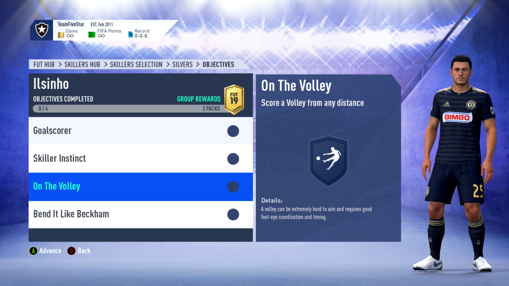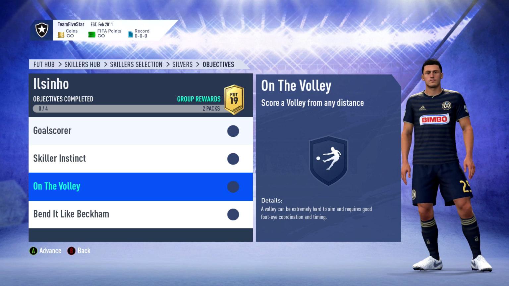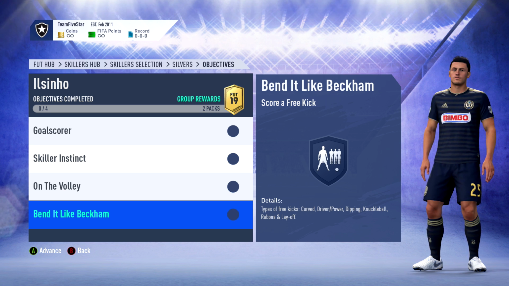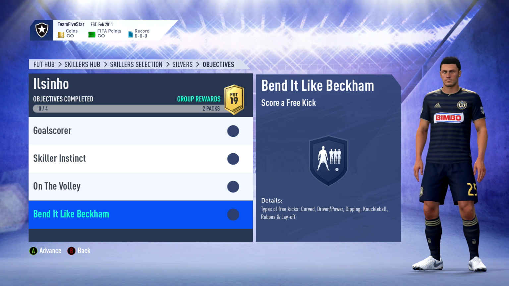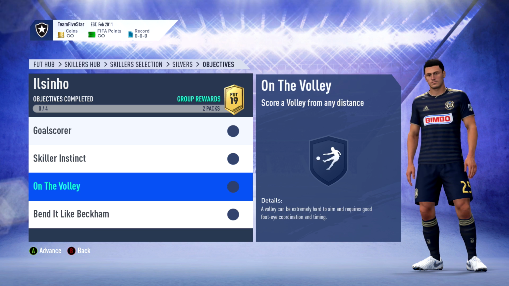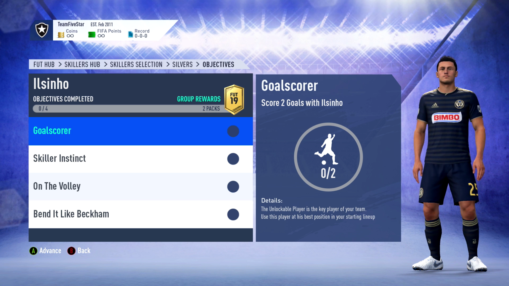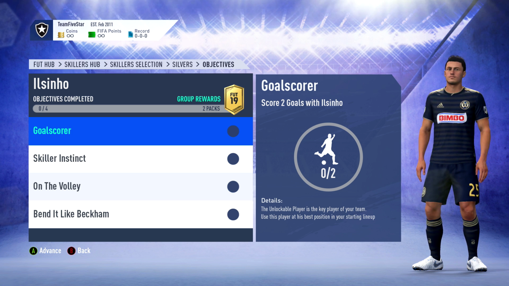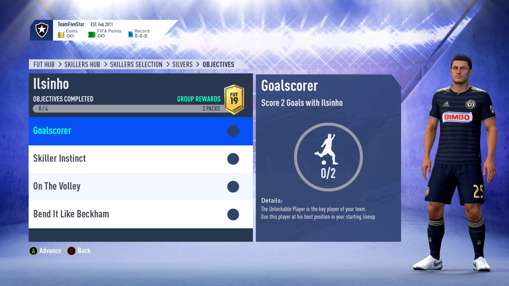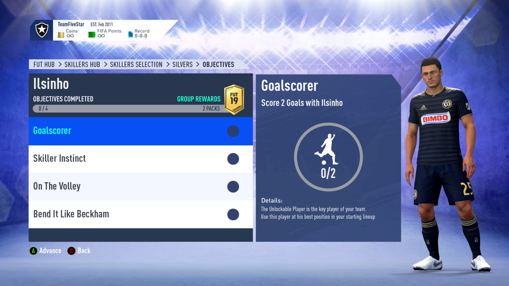And then we also have two separate challenges. This one is on the volley, and we also have Bend It Like Beckham, so you have to score a volley and score a free kick. The bottom two challenges will always change, and you guys can have a say in that as well. So if there are any cool challenges you want me to do for any player, let me know in the comments down below. It would be appreciated. And obviously the better the player, the more difficult the challenge will be. That's something I've always done and will probably stick to.